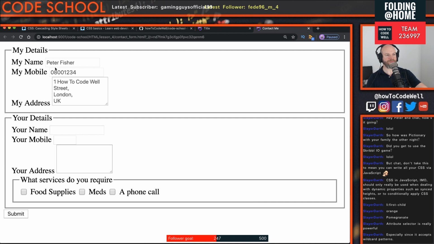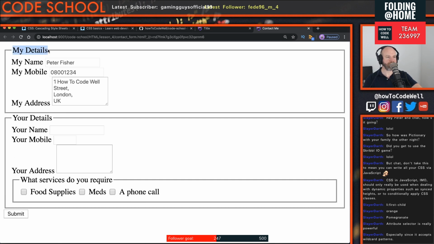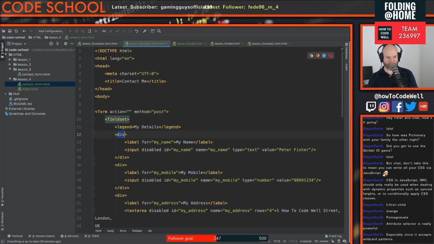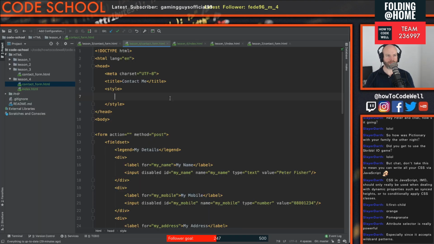We've got lots of things to play with, lots of elements. We've got the submit button here, which validates, as we did last week. We've got a legend that we can change. We've got the elements themselves that can change. And I even believe, if I remember rightly, we've got div tags. Okay, so let's go ahead and do this. I'm going to do it in the head tag, like we've done before, and we'll style this up.